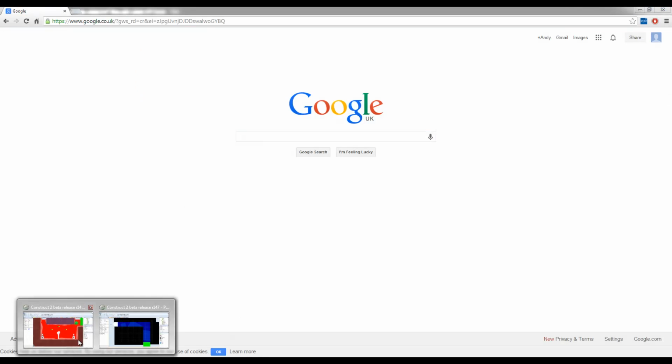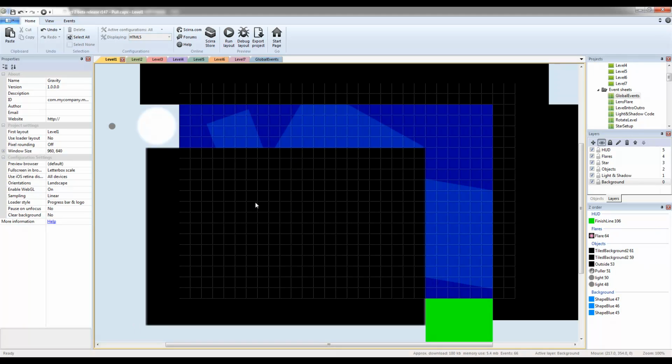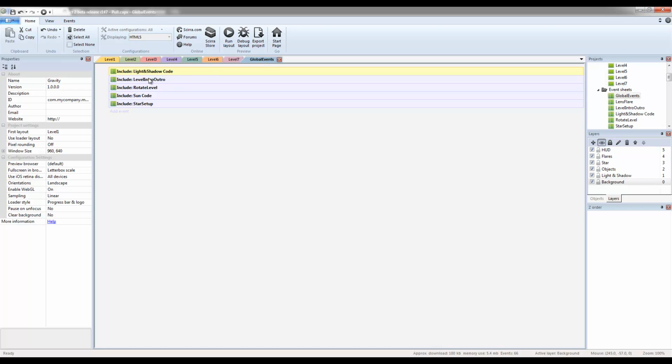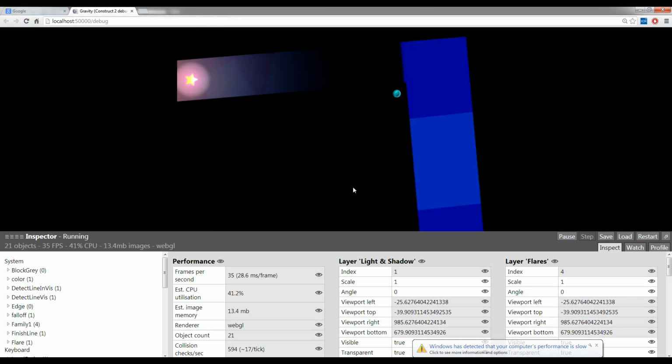Now, I've tried to put this onto a mobile device, and originally with the lighting effect, I was getting about 5 frames a second. So what I tried to do then is I thought, alright, what I'll do is delete the light and shadow code. So, bump. Oh, let me undo that for now. Let's show you the debug section.